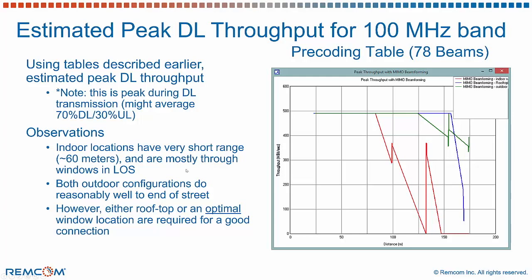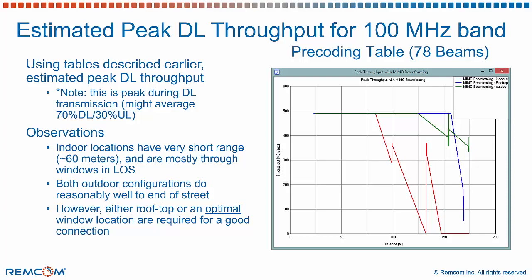Now, one thing to keep in mind, as we talked about before, is that the results that we're showing here are for the optimal window. So this is not for any window under any conditions. It happens that there are windows that are near or close to line of sight, and we have to assume here that whoever is mounting these has found these optimal windows if they're going to achieve this type of throughput. If we were to just place the system in any random window, we already saw in the results before that some of those windows have very low signal levels, and so the throughput could drop very rapidly down to no signal at all.